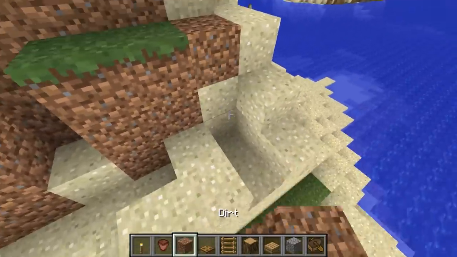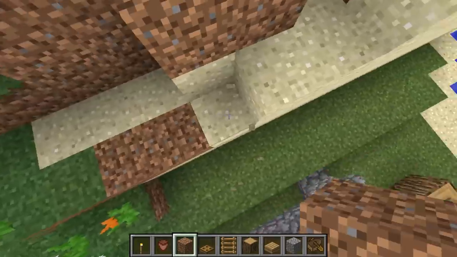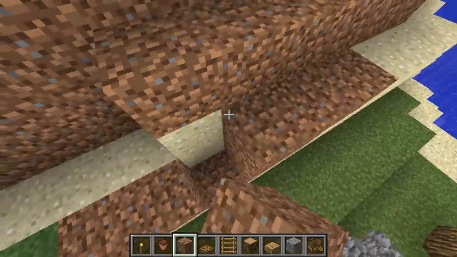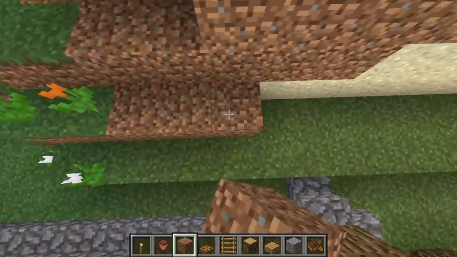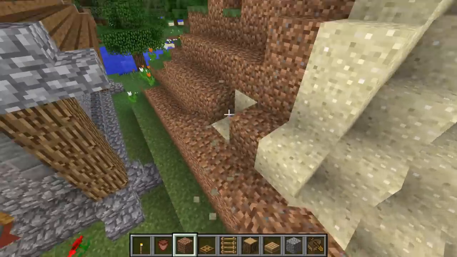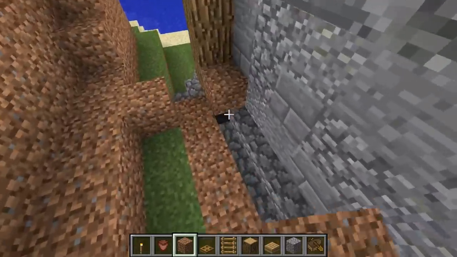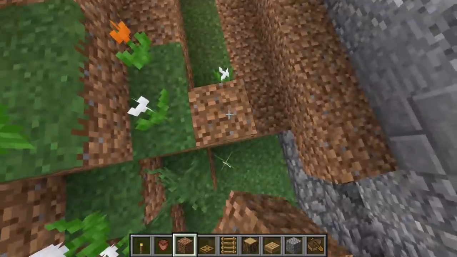Then I'm going to get dirt and I'm going to basically try and merge the house with the landscape a little bit. I'm not entirely sure how it's going to work, being brutally honest here. It might not work at all and I might have to just take it all out and give it up as a bad job, frankly. But it might look quite nice if the land just kind of absorbs into the house to make it look like it's just part of the landscape a little bit more.